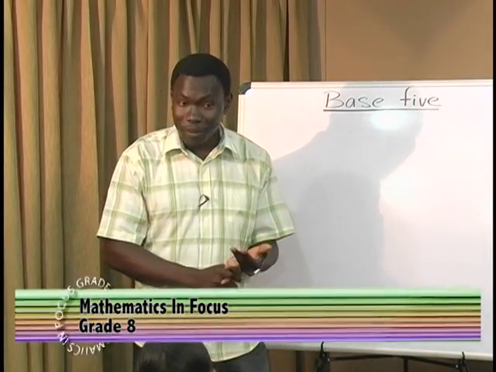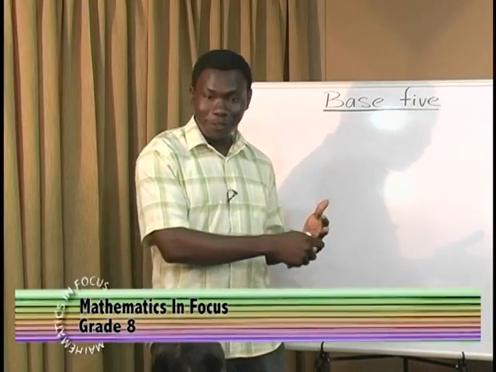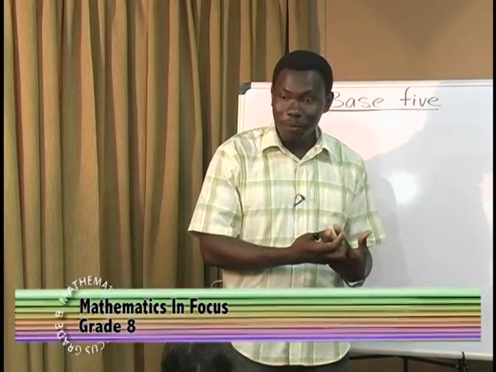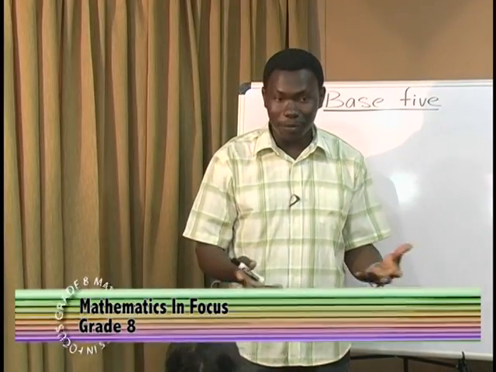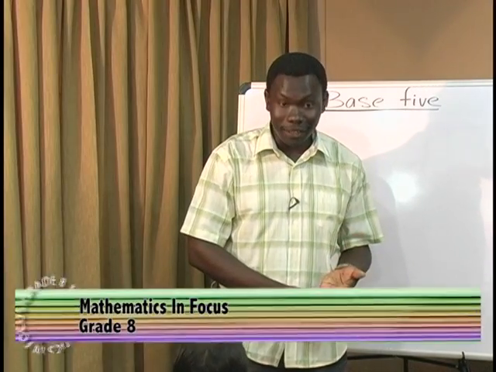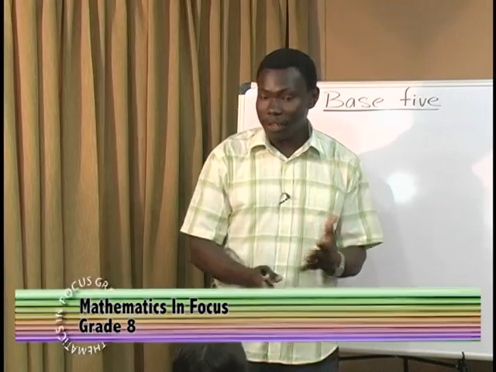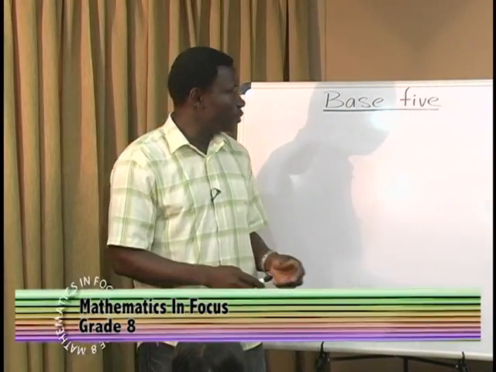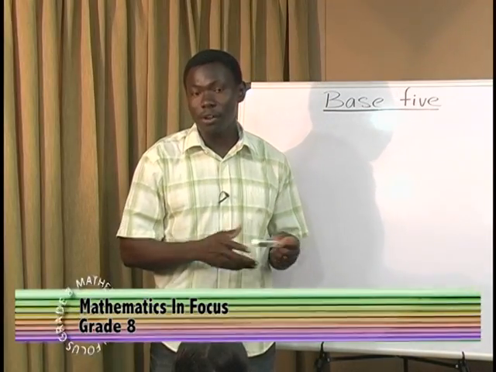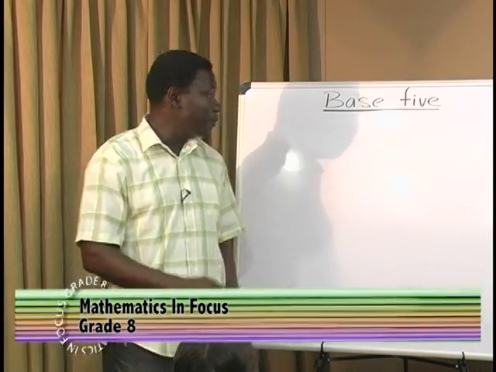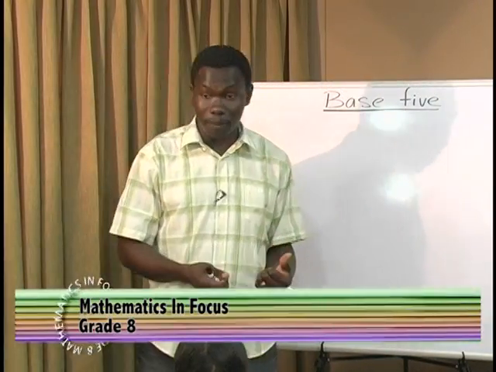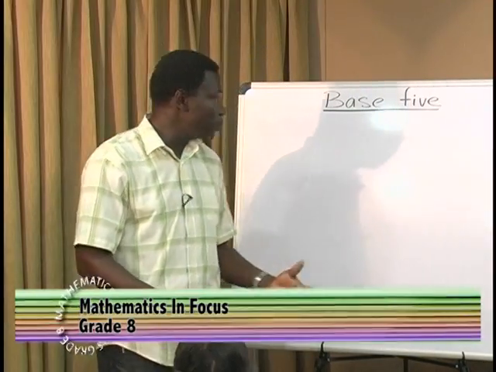So we're going to convert from base 10 to base 5. Then we're going to convert from base 5 back to base 10. Then we're going to look at converting from base 5 probably to base 8 or to base 2. Then we're going to look at adding in base 5, subtracting in base 5. So we're going to look at everything, because by now I know that you know how to convert, how to add, how to subtract, how to do all of that in a given base. And the base which we'll be focusing on today is base 5. So basically we'll be looking at a set of examples on how to do everything.